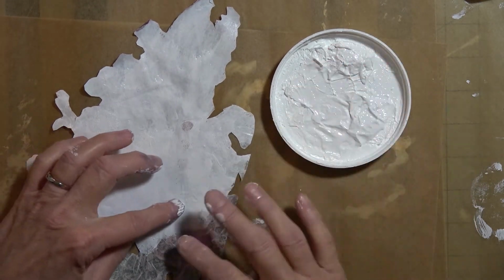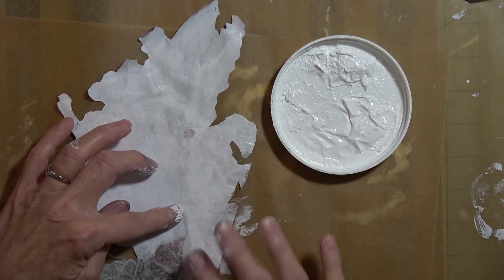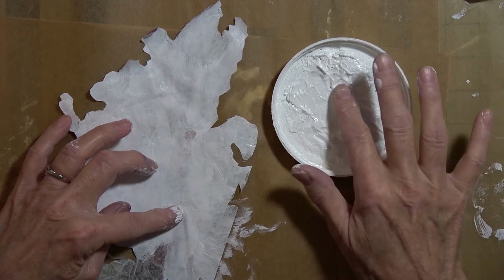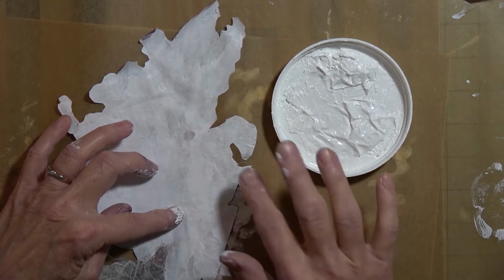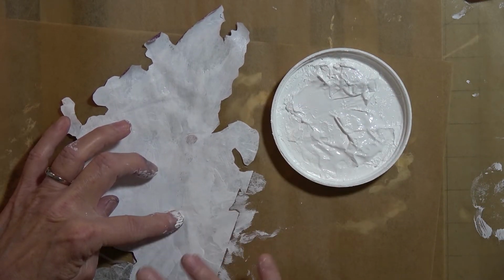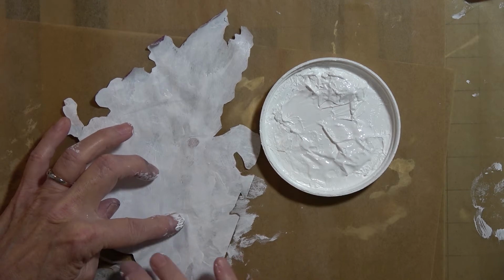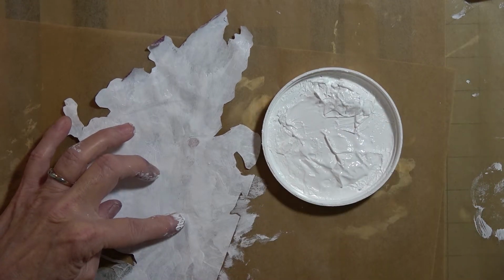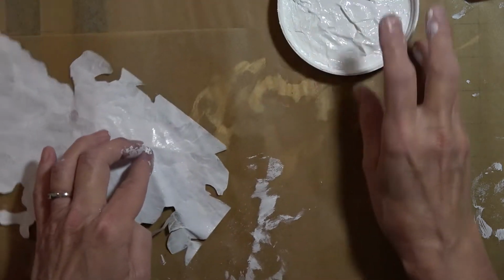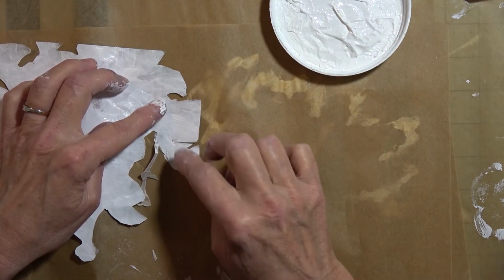Getting somewhere. If I turn it over, it'll be solid white. That'd be my luck today. I knew if I did it with the brush that I'd get way too much paint on it, and then it would absorb right to the front. I mean, I am going to get some paint on it. Like right there.